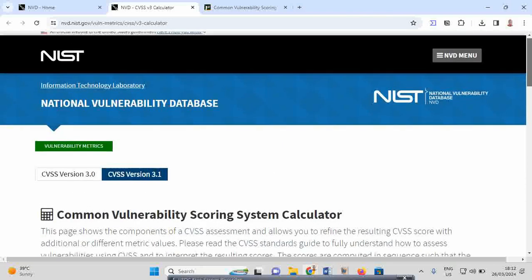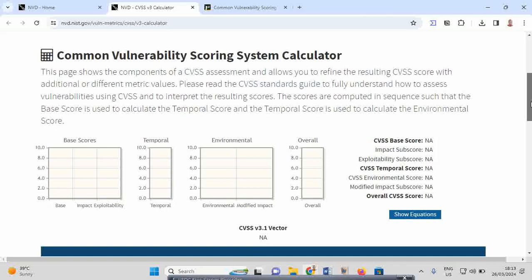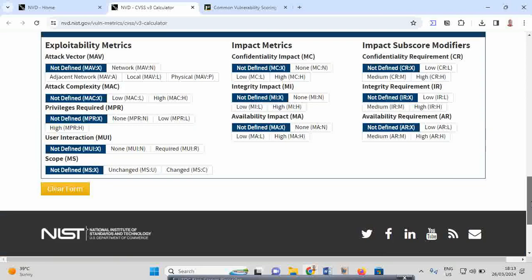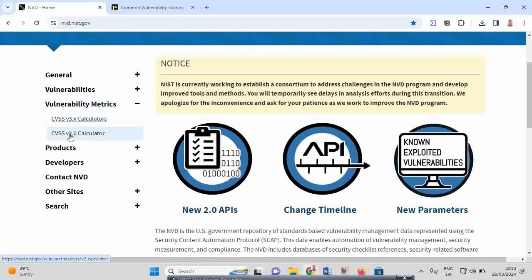So this is a very good place to look at that if you're interested in knowing the nitty-gritty of how this calculation is being done. You can go through this page and you have a clearer picture of what it is. So currently we are in the CVSS version 3 calculator. If you want to look at that of version 2, you could also click on this very particular link here.